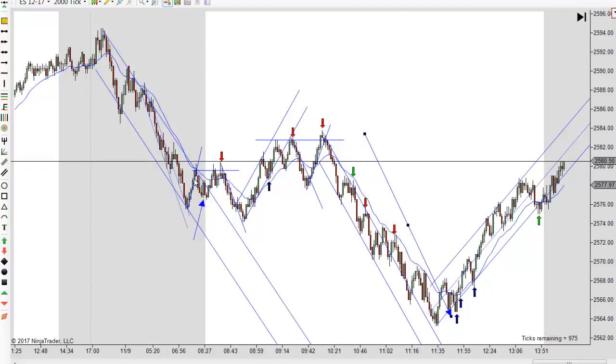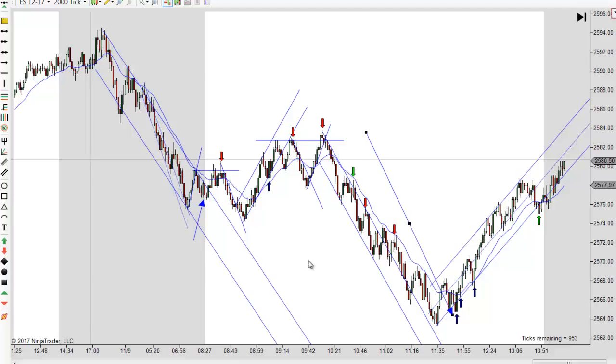With a big move down like that, a lot of times you're going to get another leg. You'll get a correction followed by another leg. And generally that correction is going to be somewhere between 50 and 70%. But as today, it looks a little less than 50% there. So that tells me once we head off downward, we're probably going to get that next leg. So that's just something to understand as to what I look for when I'm trying to figure out what the day is going to be.